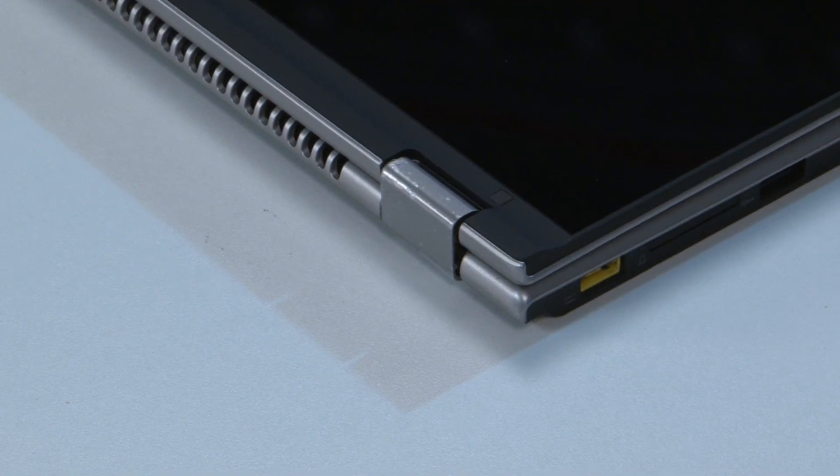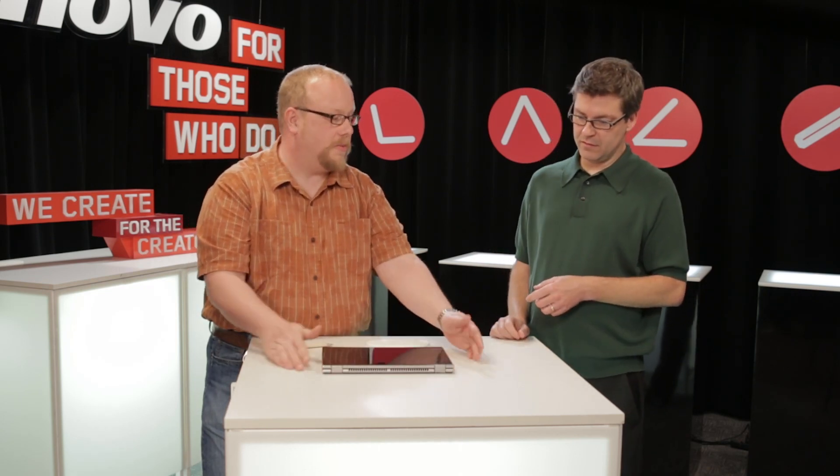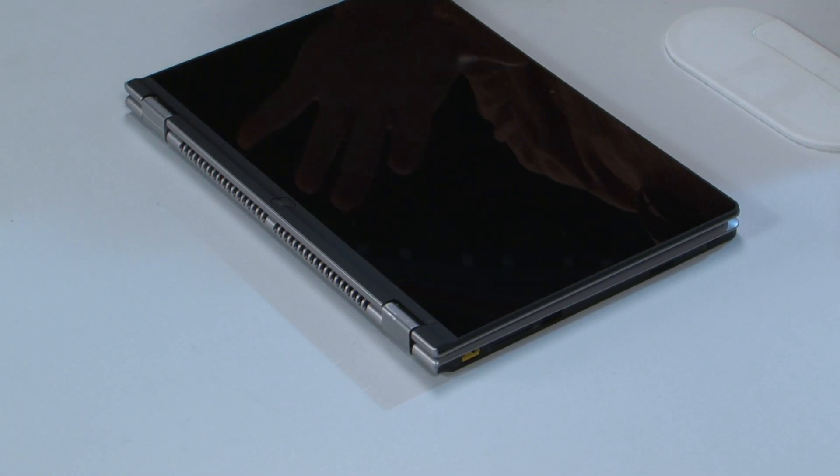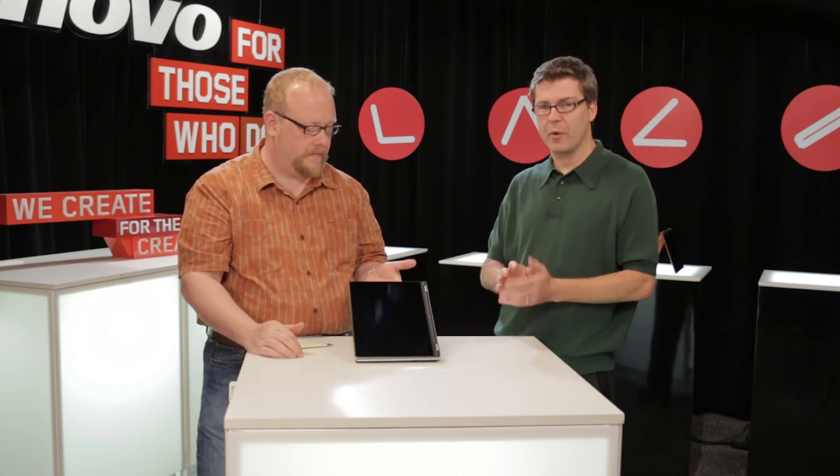This is awesome not only because it becomes a tablet — I remember we walked around New York City the day Yoga was announced and we blew people's minds from Times Square down to Washington Square Park. But what I love, Kevin, is the part about the keyboard. A common question people have is, as you're flipping it around from laptop to tablet, what about the keyboard? The keyboard is slightly recessed, so when it's laying flat, no keys are being pressed. And when it goes past 180 degrees, the keyboard turns off — magic happens. The keyboard is disabled and you're officially in tablet mode. Even though your hand may be resting on a key, you're not typing anything. There's also a scratch-resistant coating on the keyboard. That was probably the number one question people had when we first introduced Yoga.